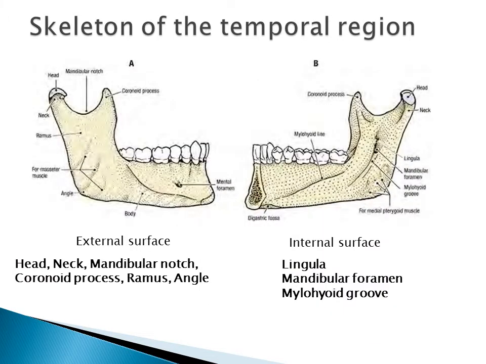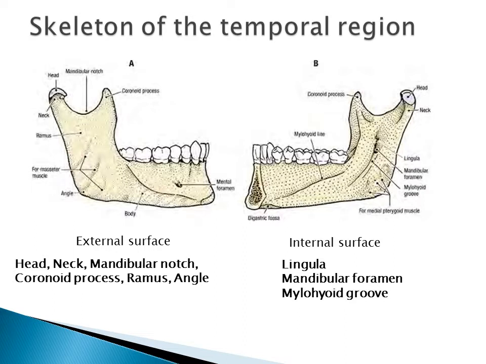The mandible from the lateral perspective here, so the external surface will be made up of a head, a neck, then you have the ramus, the angle is where it turns, the body, and then you have here the coronoid process, and this little dent here, this half-moon-shaped notch, is called the mandibular notch. And if you continue along here, there's a hole, which we already know because it's the mental foramen for the mental nerve, which is a branch of V3 from the trigeminal. And here these lines are actually attachment sites for the masseter muscle.